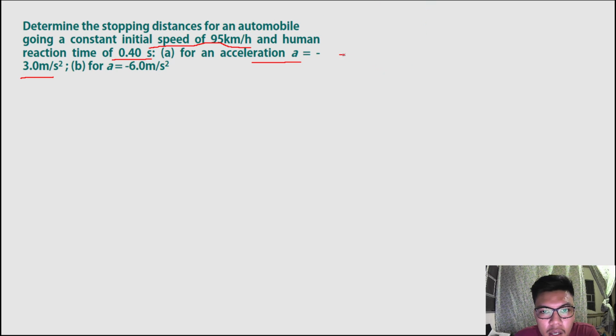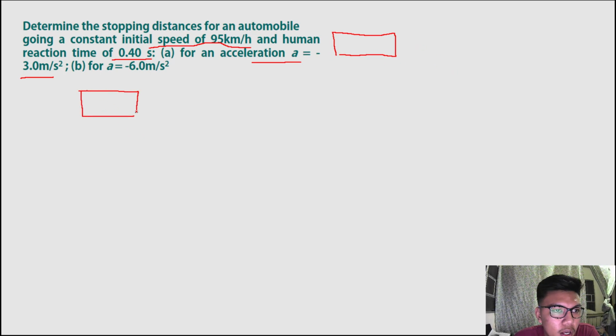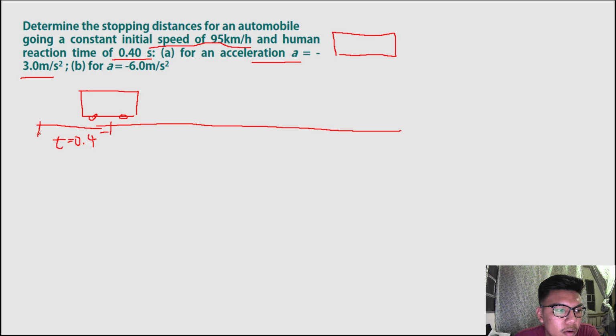Okay, ba meron kang sasakyan, di ba? Dito natin drawing. So meron kang automobile, di ba? Ayan. Dito yung point na namreno ka. At ito yung, sabihin natin t is equal to 0.4. So, bago ka mamreno, yung reaction time na sinasabi, yung human reaction time yan. Ano? Dito, naisipan mo mamreno, pero hindi nakasunod agad yung paa mo. Parang ganun yung coordination. Dito, naisip mo na mamreno, pero after 0.4 seconds, saka ka lang nakapamreno. So, consider natin tong part na to, di ba? Yung distance na yan.